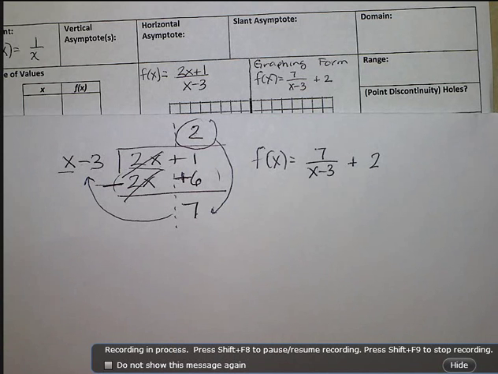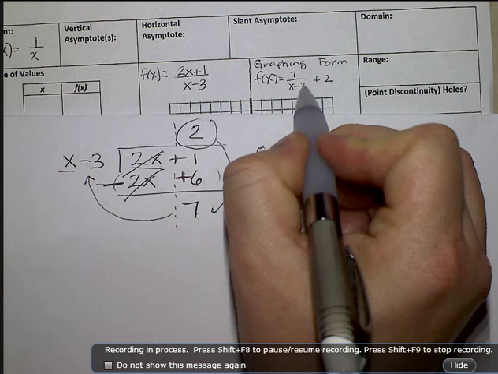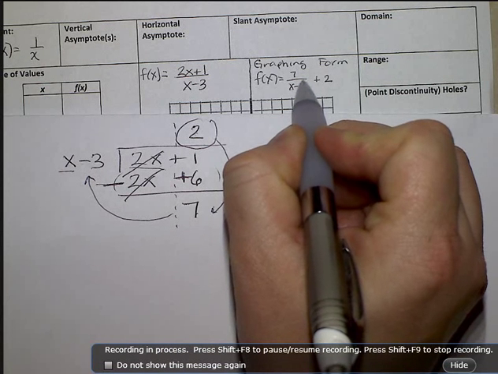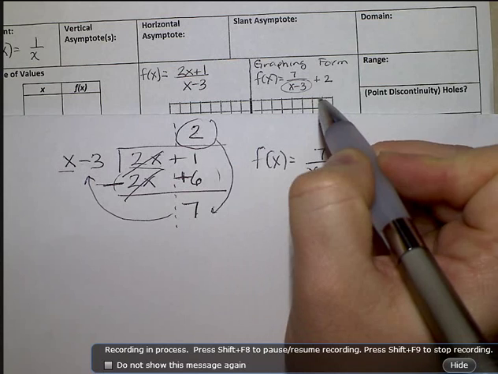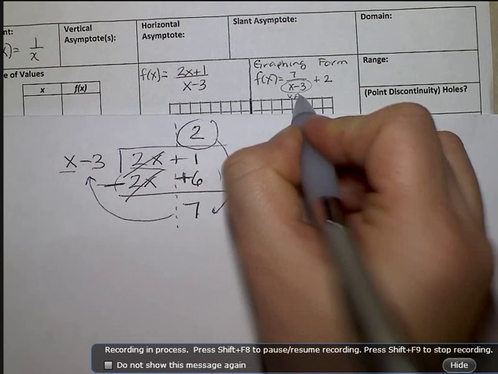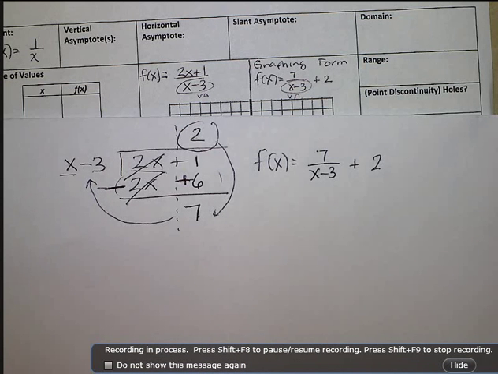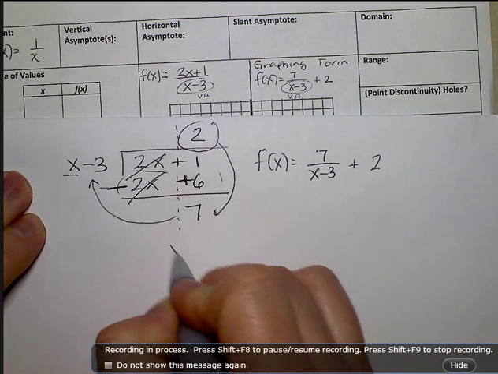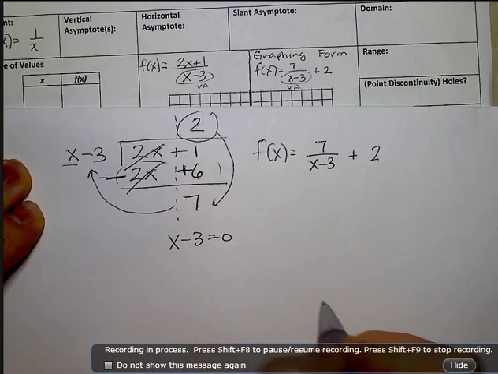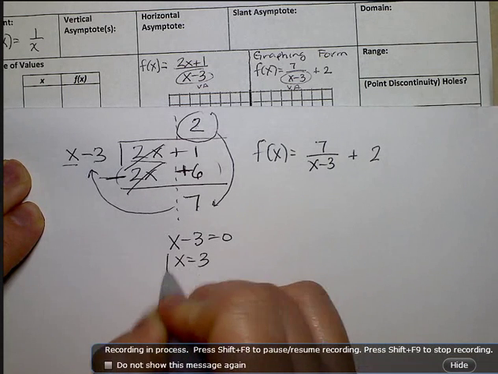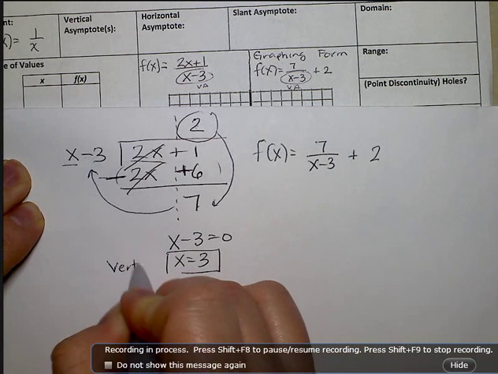So let's talk about where we actually come up with these. Your first one for this problem is this bottom part. And I'm going to just do this really lightly. I'm going to circle this, and I'm going to abbreviate VA for vertical asymptote, and I'm going to circle this, VA for vertical asymptote. So your denominator, remember these are equivalent forms, if you take your denominator and you set it equal to 0 and solve, you'd get x equals positive 3. This is your vertical asymptote.